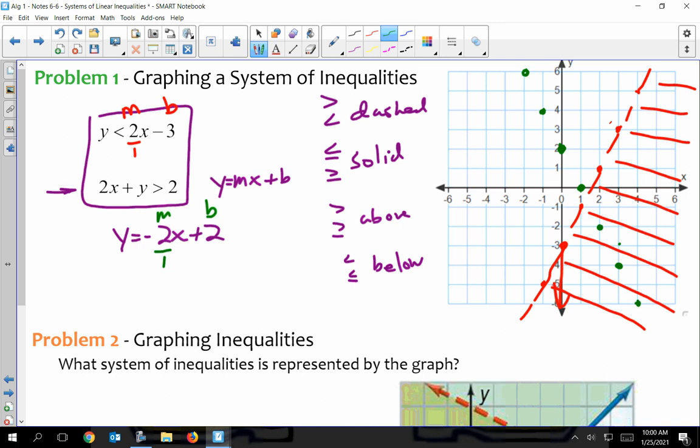All right. Looking back at my inequality sign, I put equals. Sorry. Pay attention here. I did not have to change the sign when I moved it because I didn't have to divide by a negative. It was greater than and just greater than, so that's going to tell me to use a dotted line or dashed line again. Because it's greater than, I'm going to shade above the line.